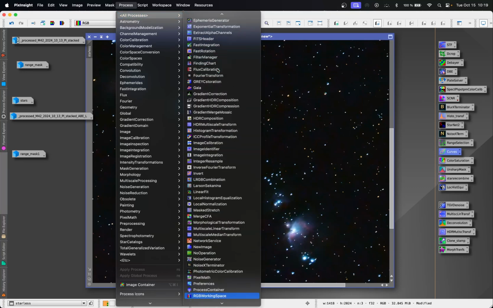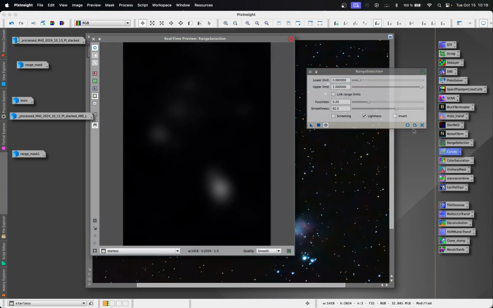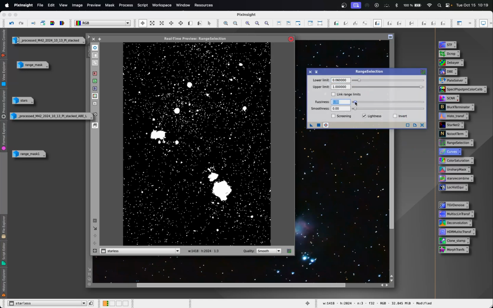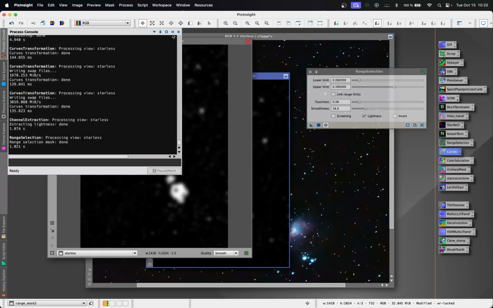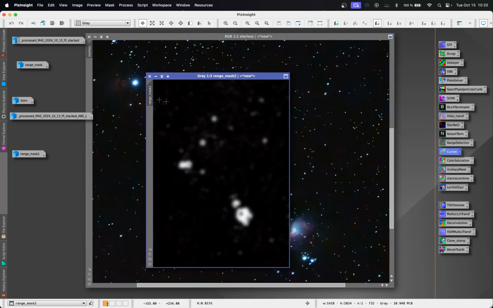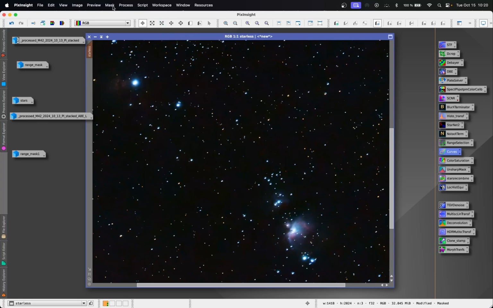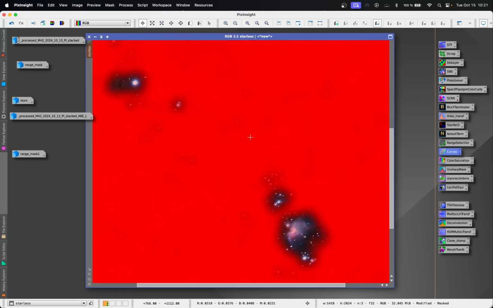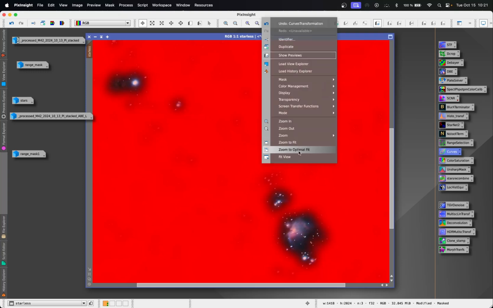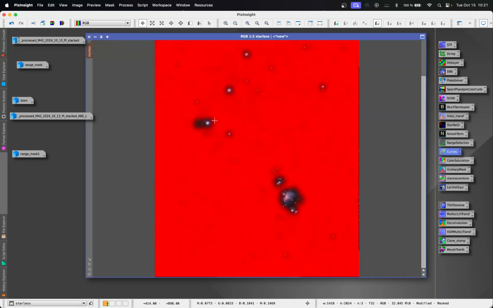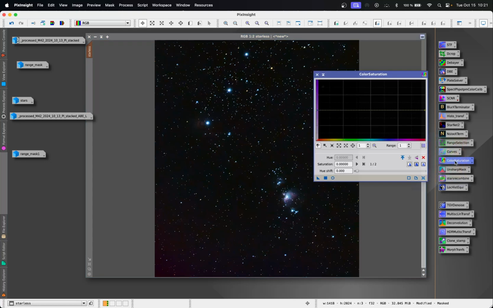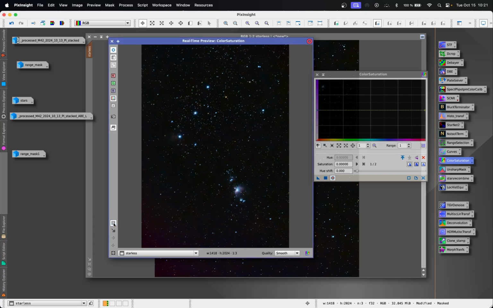Can also do a mask here again. For example, range selection, open the preview, reset. Just apply this and try this mask. Close, close, apply by drag and drop. Go to show mask, only to check if we really have the area we want to have affected. Zoom to fit. Yeah, this looks quite nice. So only the brightest areas will be affected now. Go to mask, show mask, not to show the mask. And we can either do the overall color saturation or only distinct colors.